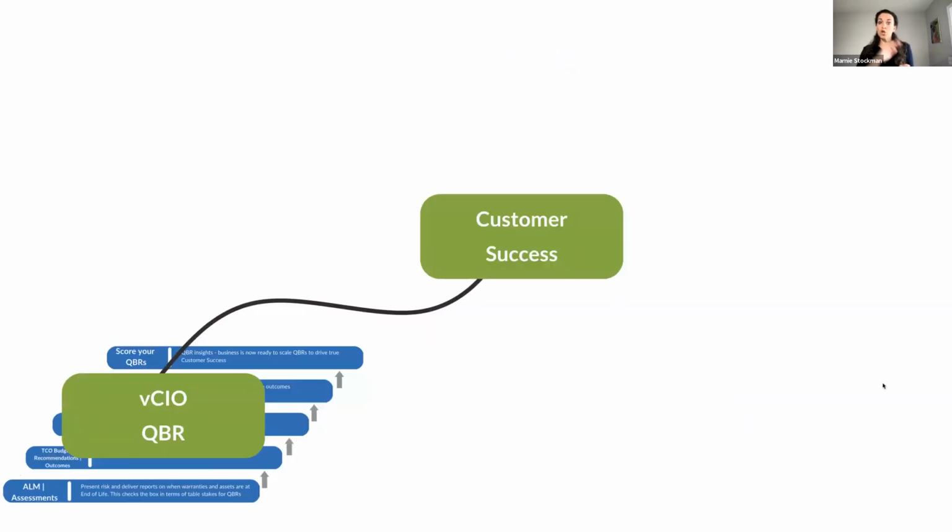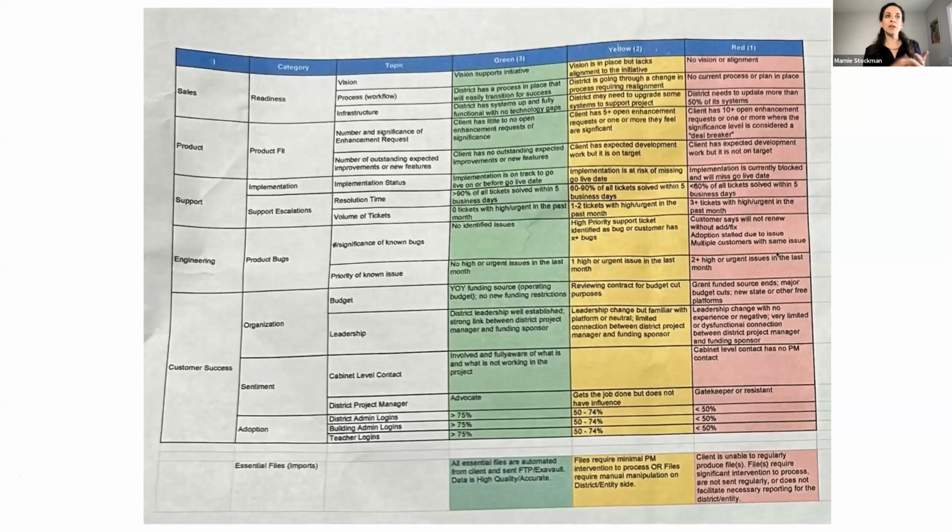So next up is the curve jump, right? If we just stagnate there, then we know something else is going to come along. And if we don't jump to that next curve, then that becomes a threat to the business, right? So leveling up from just doing business reviews is customer success. And that's really looking at how we know who's happy, healthy, identifying potential churn, and really finding referral partners along the way.